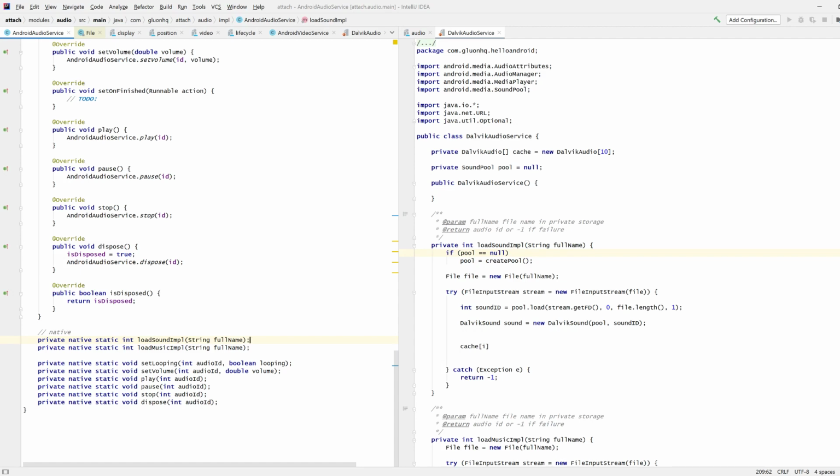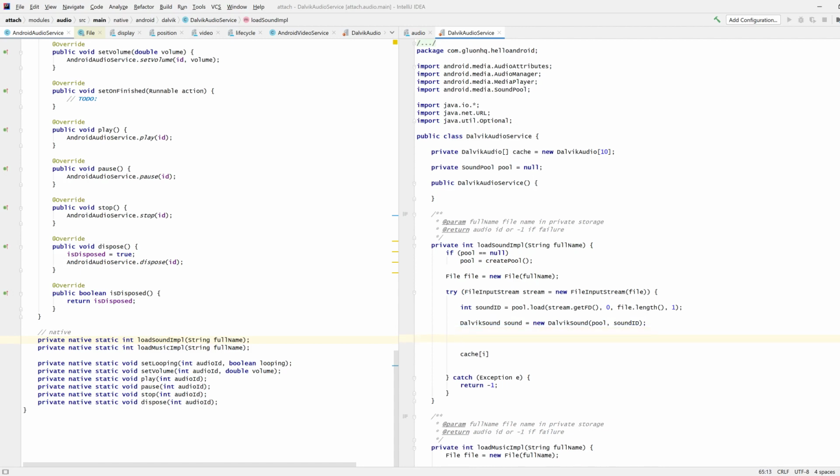So we'll load, create a pool, new file, yep, stream. Got the actual sound object. Then we want to cache it.